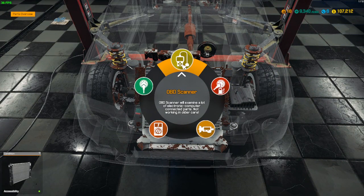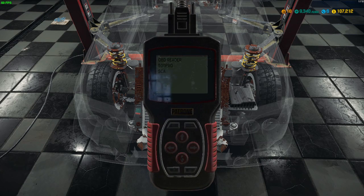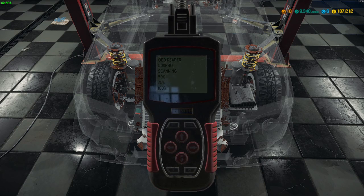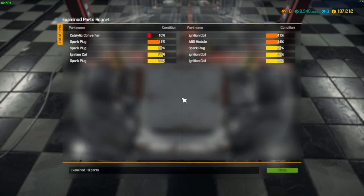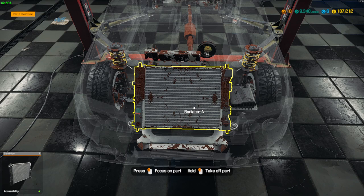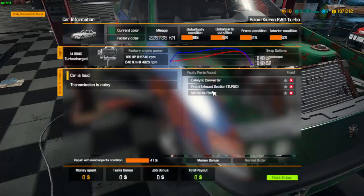I want to use OBD. There we go. It's a new enough car that we can use the OBD. This way I can check the catalytic converter. I'm pretty sure it's bad. Yep, it's bad. So that's the third thing that's really bad. Or no, the fourth. Did we find 3 things that was... Oh, no. Yeah, I think we got it all now. I'm pretty sure if I look at the list, I think we found everything.